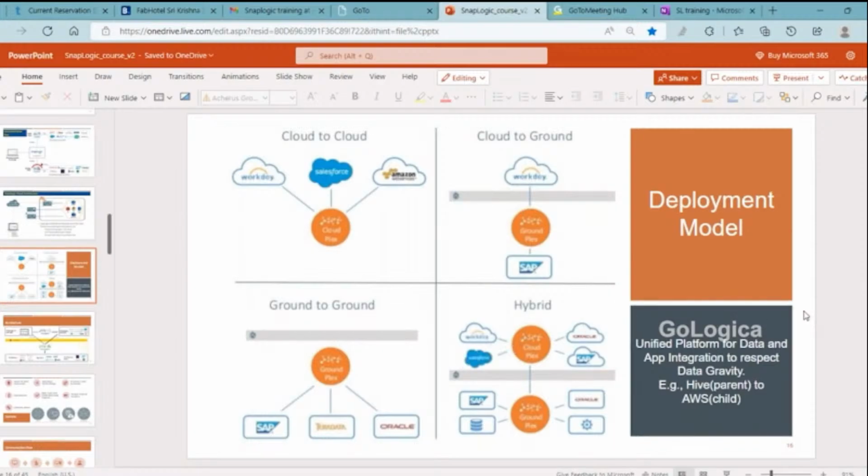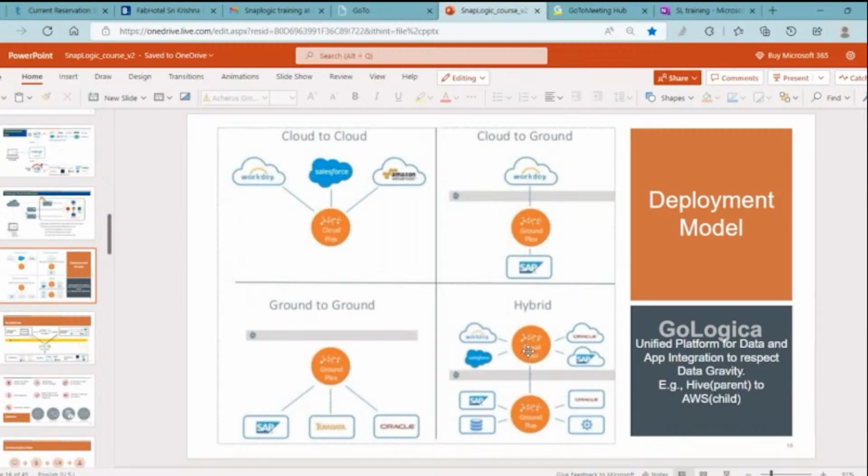How do we bring data from there and load it here? With respect to data gravity, we need to choose where the write operation is present and where the SnapLogic connectivity is present.